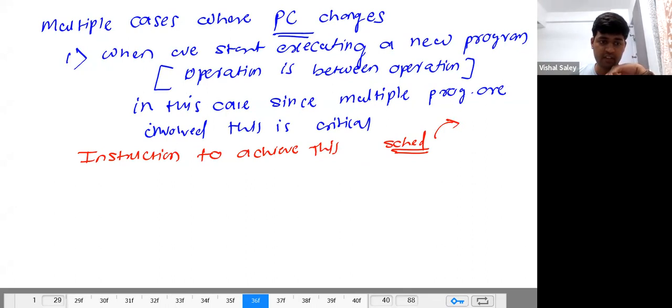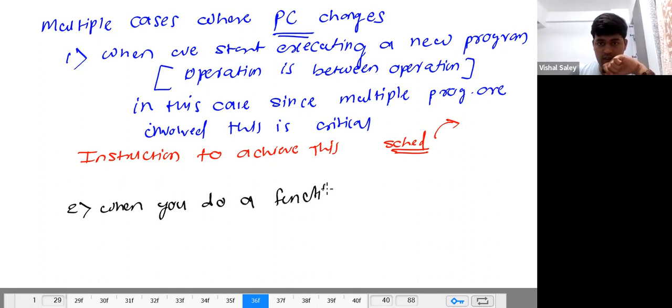Now in the second case, when you do a function call, here also you have to change the program counter, right? Obviously, because whatever you want to execute has to be there in the program counter. This is understood, right?